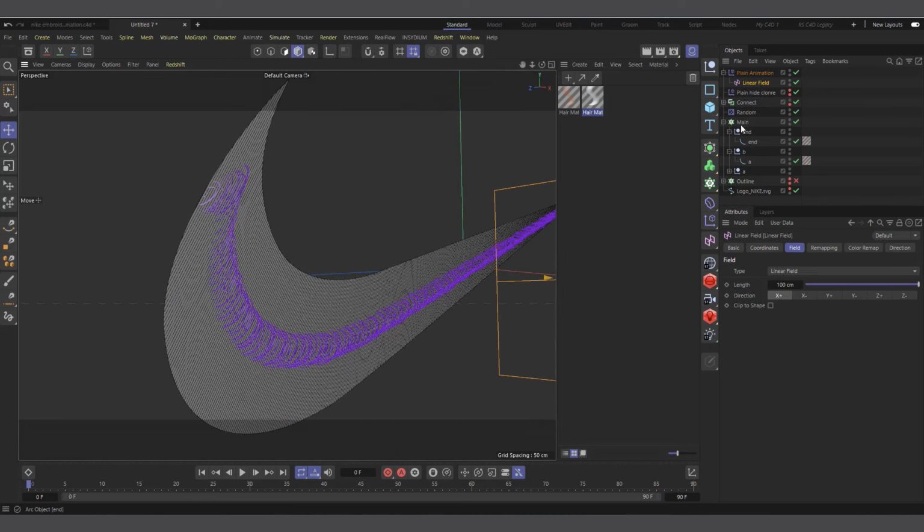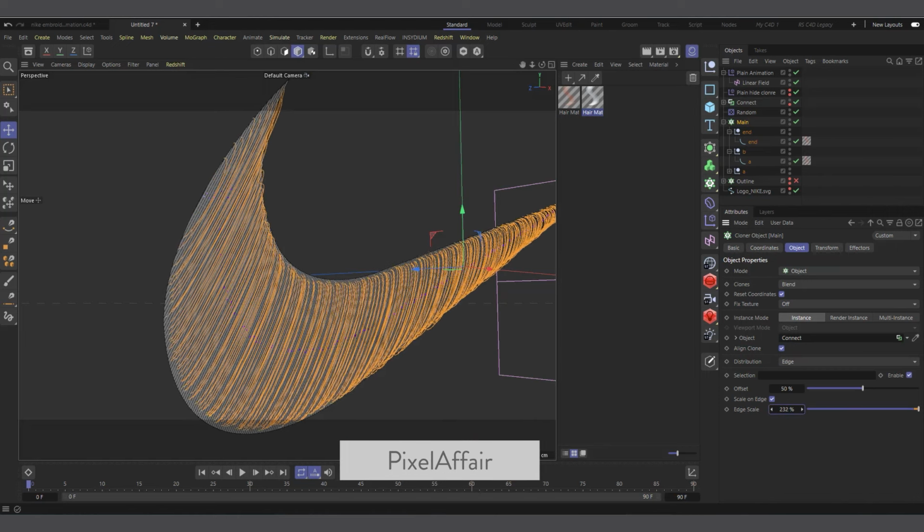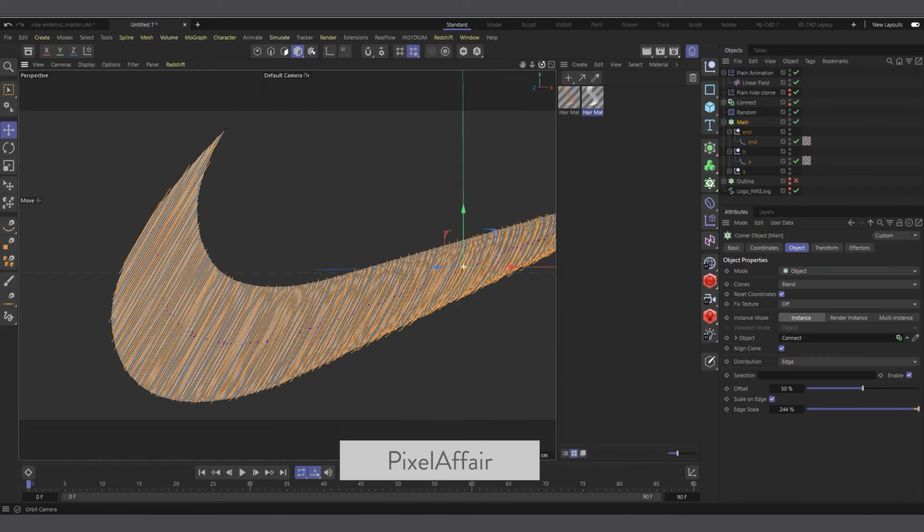So all you have to do is select the main once again, and now adjust the edge. It can go more than 100% to the point where we feel like it fits. So I think 250 in this case should be fine, or 240. Right, you just play around with it. I think 240, maybe 250 will be fine.